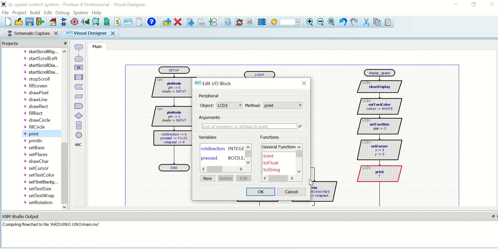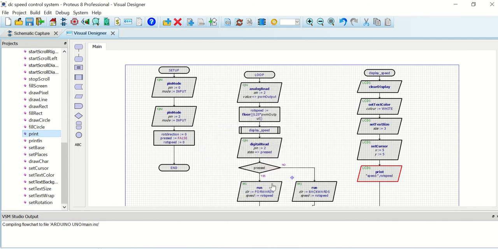You can select print here for printing out the message. So what is the message for our system? For our system the message is showing the speed. You cannot use a message just like in the other experiments. You will just write speed. Just give OK. And next is display.